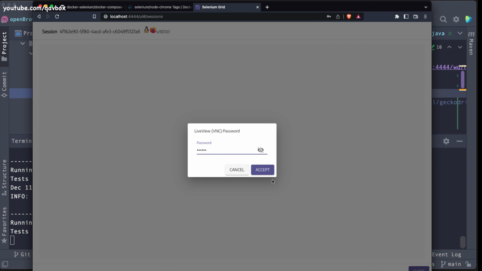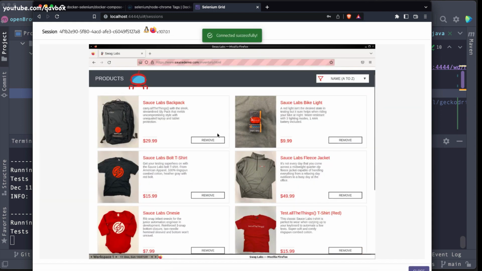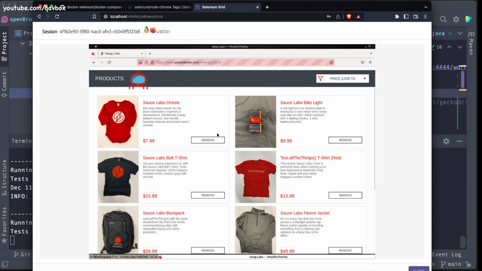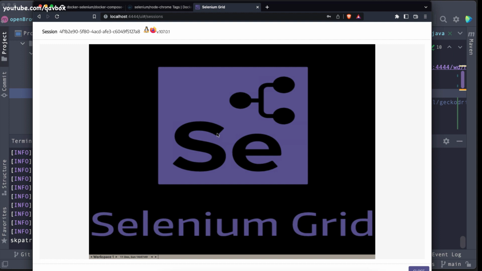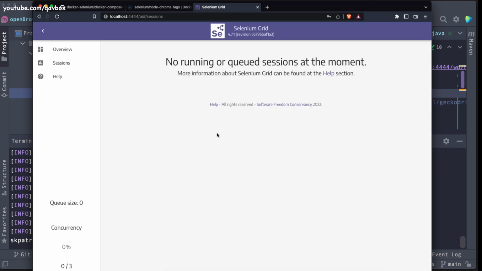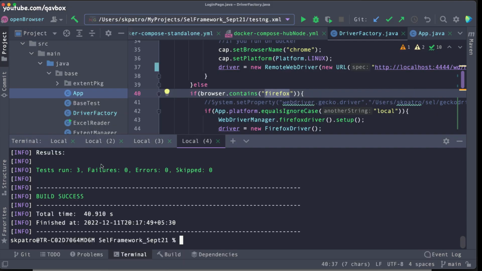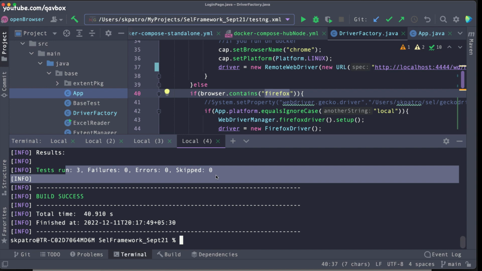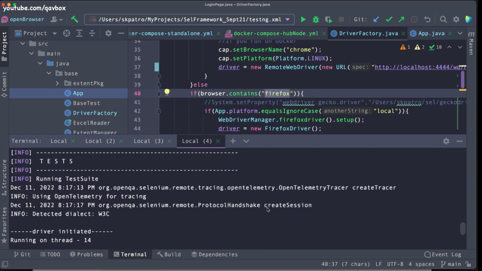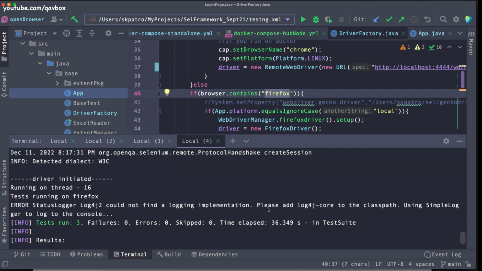I'll show you by removing this password, and you can see that successful login is coming here. It will also show you how many test cases passed, failed, and all those things. I think it is done with all the test cases. Then if you come back here, Firefox ran successfully, and you can see that all the test cases passed because I've corrected my framework. Okay, so that is how you can run in multiple browsers.